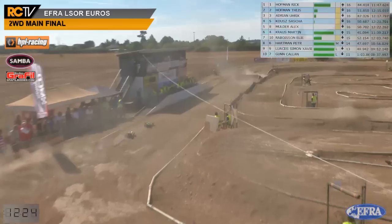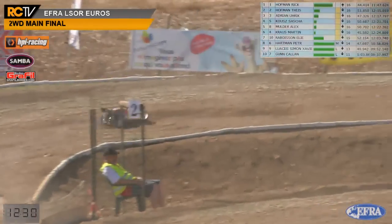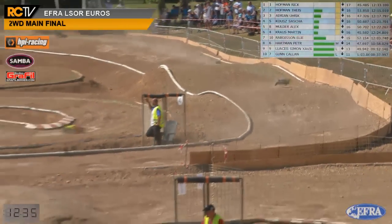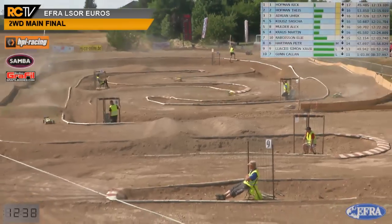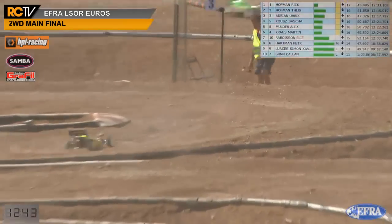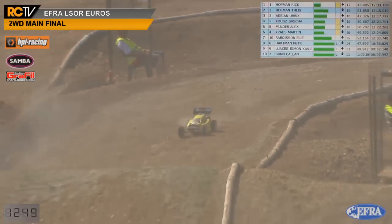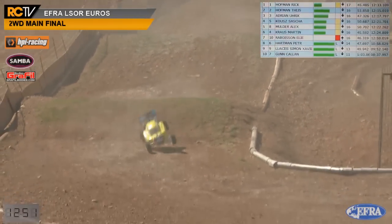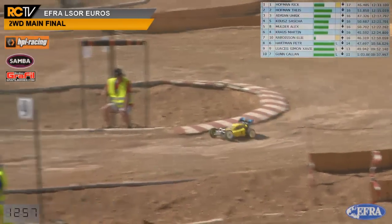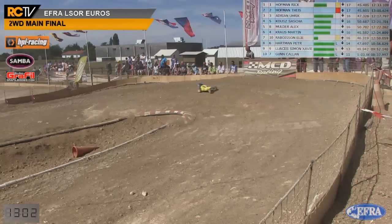Right. So, the situation now is that in second place is Heiss Hoffman. He's not a massive distance ahead of Adrian Ulrich in the 3. So let's go with the 3, the bright yellow 3, Frank. He's trying to catch the 2, which is Heiss Hoffman. My big worry is whether any of these cars are going to have any rear grip at the end of half an hour. They haven't got much to start with. The tyres, they have none. So Ulrich, you can see his target, which is Heiss Hoffman.